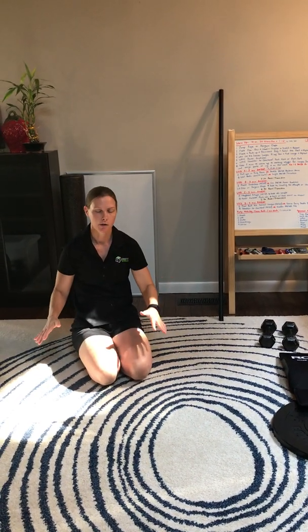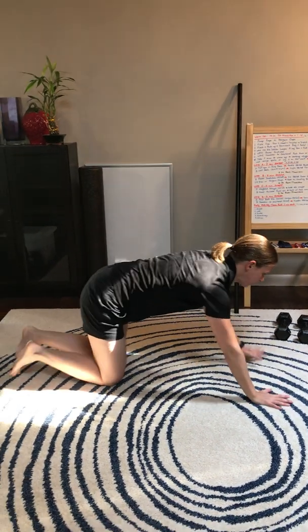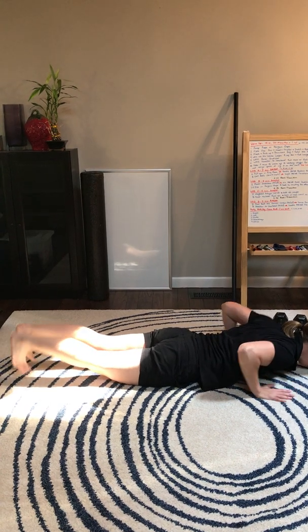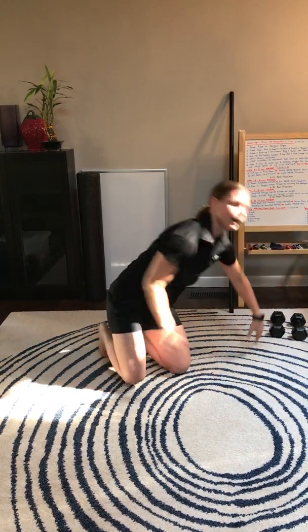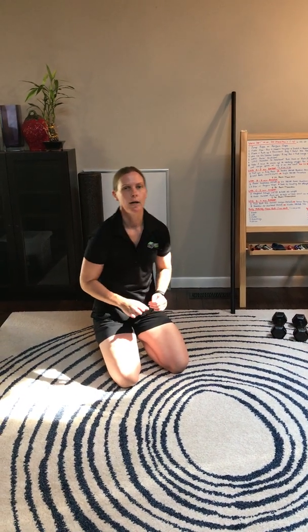If you want to try working on kind of a kipping hand release push-up, I want you to think about pushing your hands and your feet down on the ground at the same time. So what that's going to look like is I'm here in my plank, go down, release the hands, the feet, and I basically dig both into the ground at the same time, and that's when I pop up from my push-up.